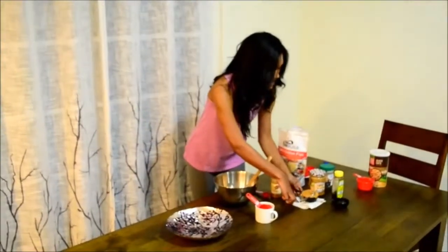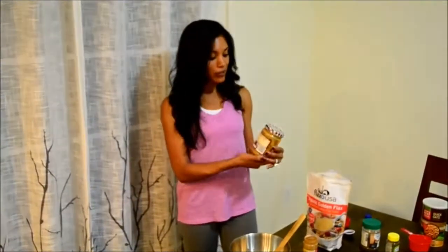Now for the rest of our wet ingredients. My favorite is peanut butter. I'm gonna talk about this peanut butter though. I know it's Smucker's, and really Smucker's is synonymous with their jams, their jellies that are high in corn syrup, high fructose corn syrup, and all this sugar. But the biggest thing, like I said, I'm not this fitness guru. I'm not a nutritionist, but I do research and I read labels.